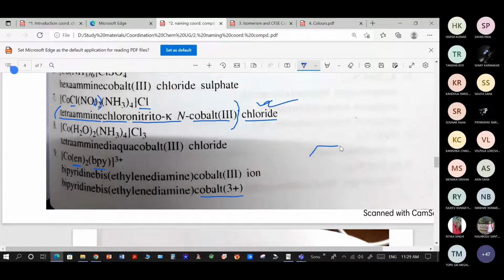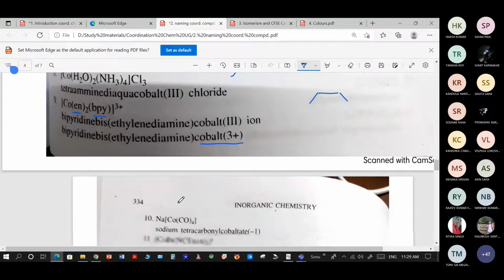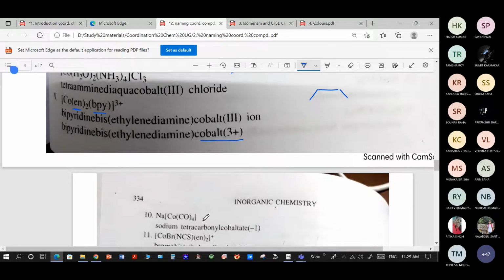Some other moieties are there. So why it's not said? Means you can have some examples where bispyridine will also be said. There are other examples. I don't know why it's not mentioned here, but this is only one book. So bispyridine you can just write down, bispyridine bis ethylene diamine. So bispyridine complex is also known.